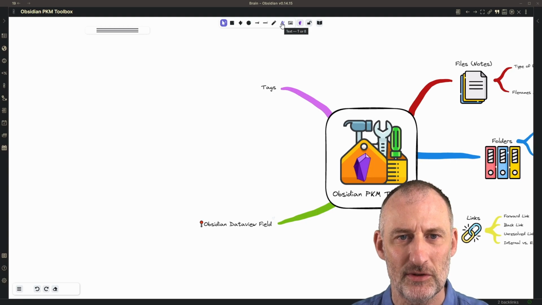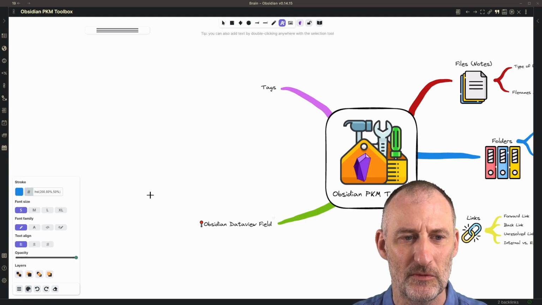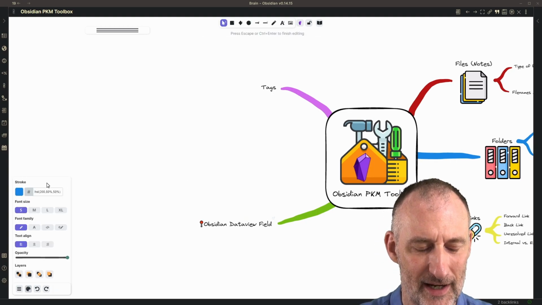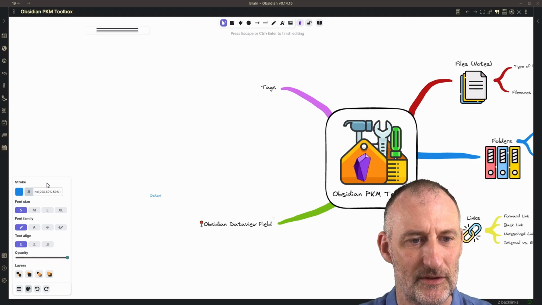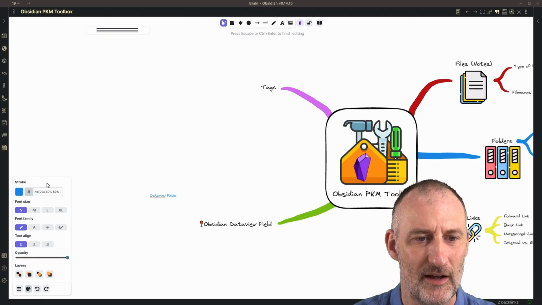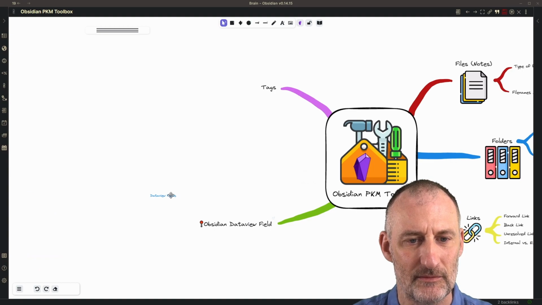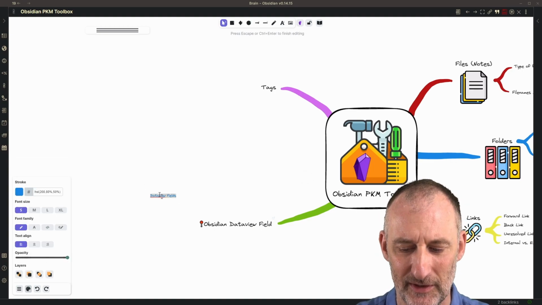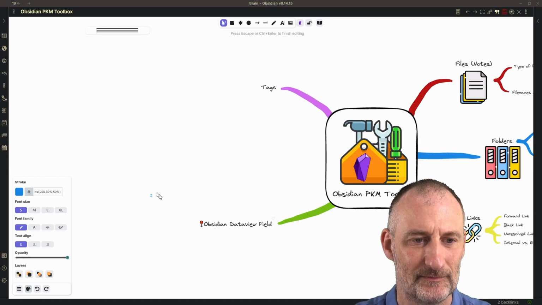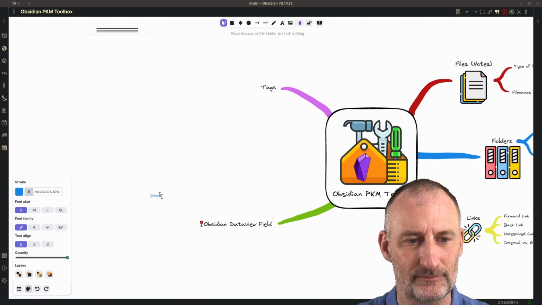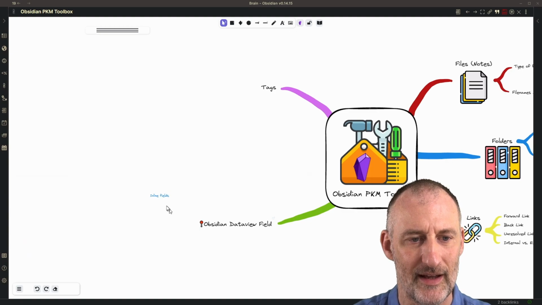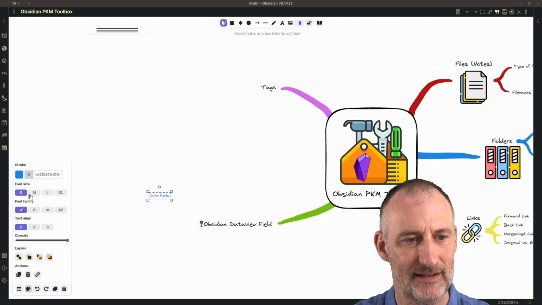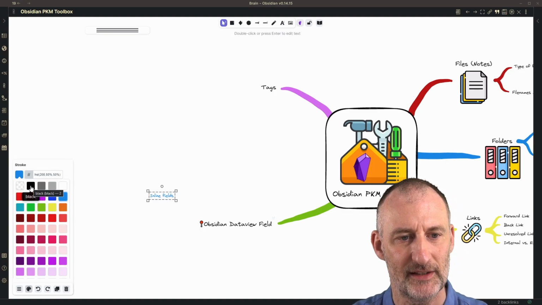The secret sauce here are called Dataview fields. So I'm just going to write here Dataview fields. And the Dataview fields, or actually I already have Dataview fields here, so we need to break this further down. So we have inline fields. And let me just make this text medium and make the text black.